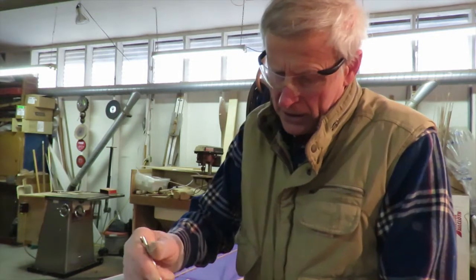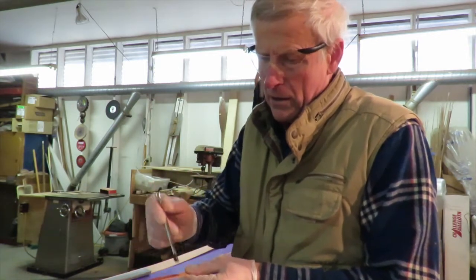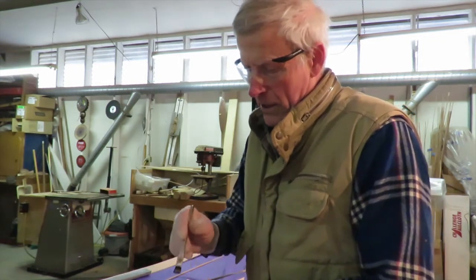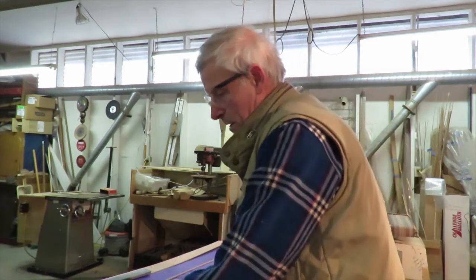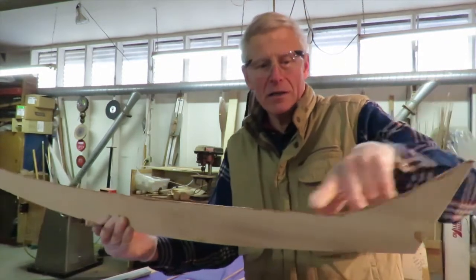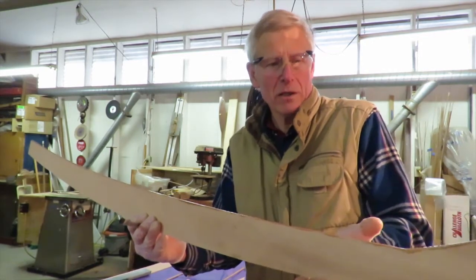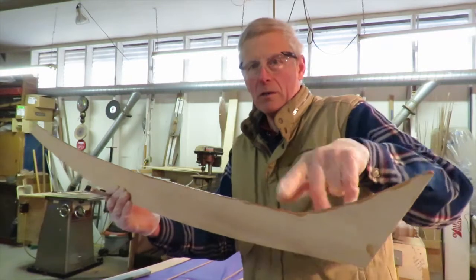We definitely want clear epoxy here because we want to saturate the wood as much as possible and get into the wood grain. Just a little preview - first thing is to make sure we're working with the correct edge. The edge we're working with is the top edge here - that's the concave edge. The convex edge on the bottom is going to be down, and we don't want to coat that now. Just coating the top edge - if you think of it like a canoe with the bow up, we're totally coating the top edge.